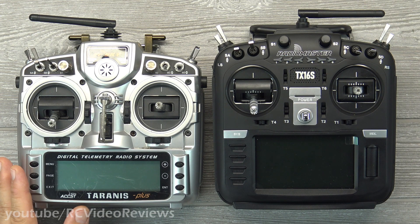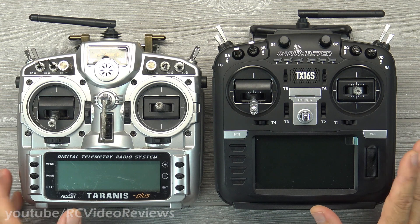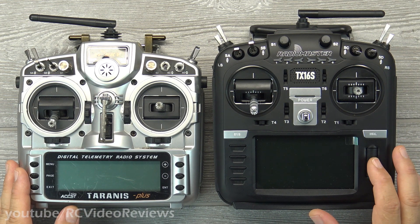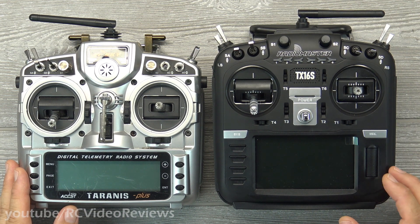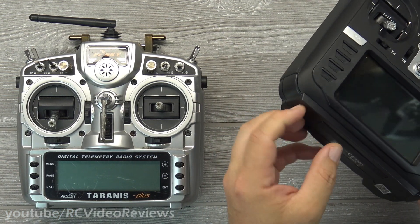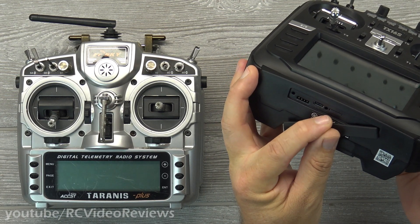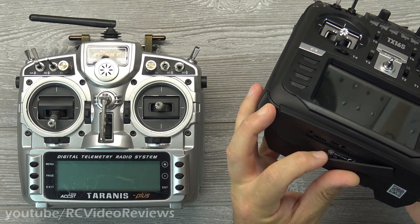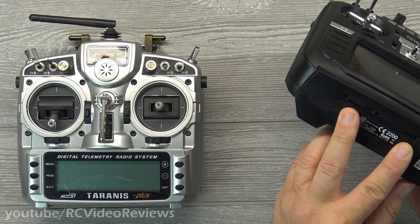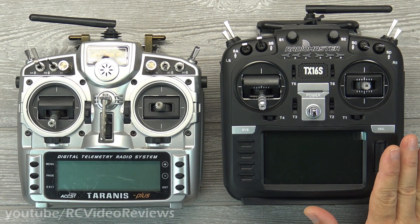Time has come for me to part with my trusty Tyrannus radio and give myself an upgrade. This RadioMaster TX16S is an offshoot of the Jumper T16 radio — very similar radios with very similar feature and functionality sets. The TX16 is a second revision delivered after the Jumper T16, so they learned a lot and put in upgrades people really wanted, not the least of which is a USB-C charging port on the bottom. The SD card is also accessible from the bottom, and it's got a couple of UARTs down there that can be used for things like flight controllers and external GPSs.